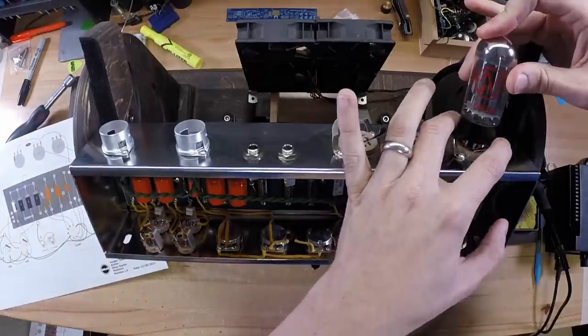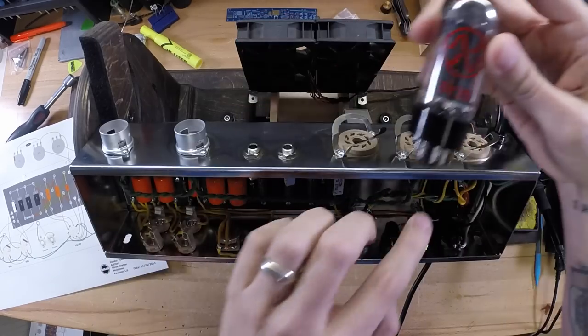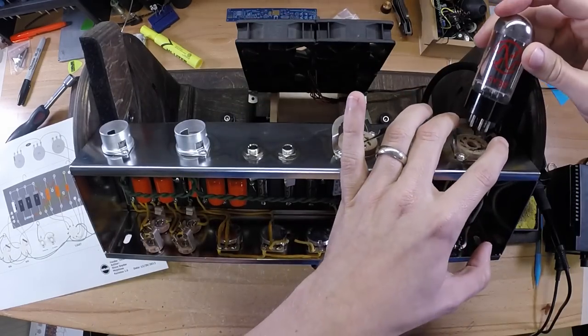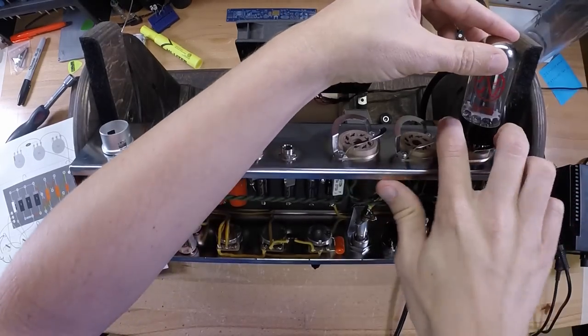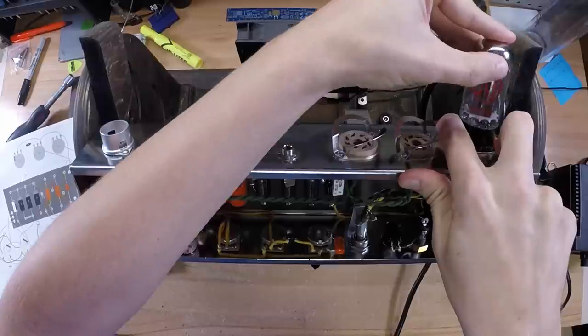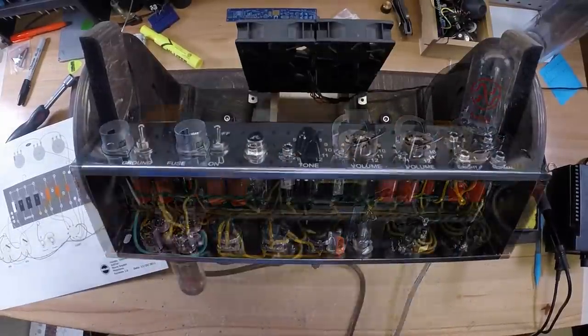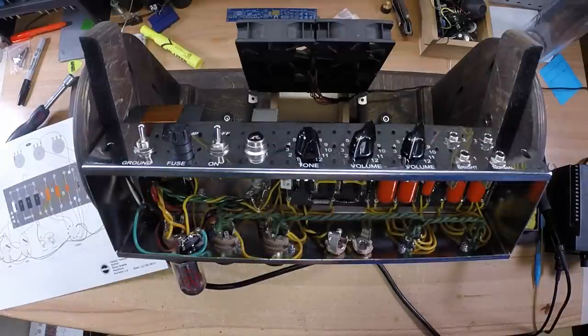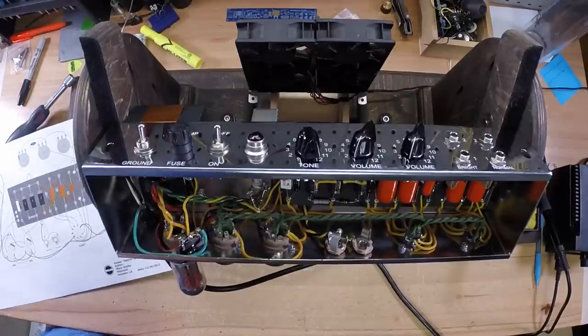Once you get it lined up, press the clamps away. Make sure you're using the 5Y3 in this position here. Push the clamps away from the tube base and gently rock it back in place, and it will work its way right down. At this point, you want to test for your B plus voltages, which are all going to be DC.